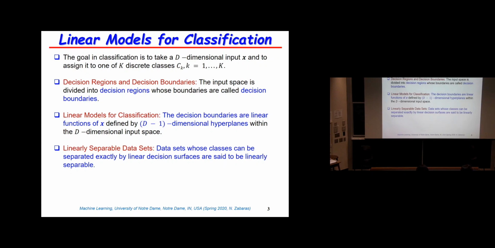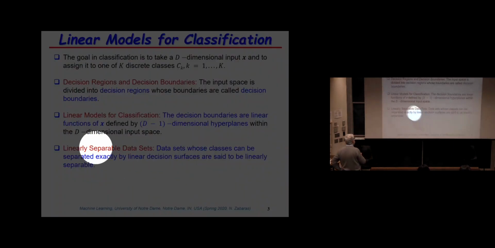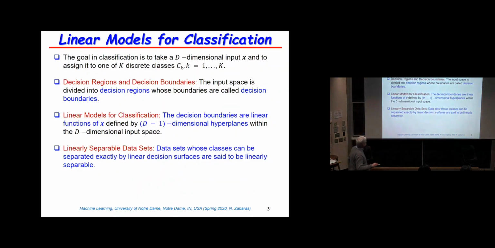So it would be nice to somehow see if we can come up with some models that have these d-1 hyperplanes that separate the different classes. So if I give you a number of data sets, right, and you manage to actually separate them with these linear decision boundaries, then the data are called linearly separable. So I want you to remember this. So if points can be separated with planes, they're linearly separable. In many occasions, and we will see examples, you may not be able to do this, and you may need to have curved boundaries, right? But you will always see the buzzword, linearly separable data sets.